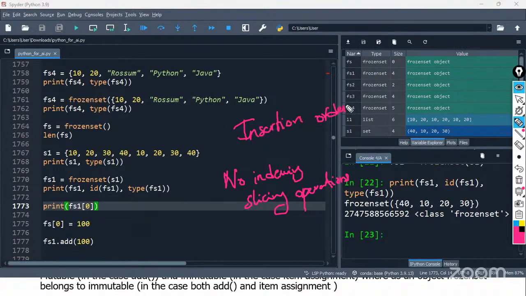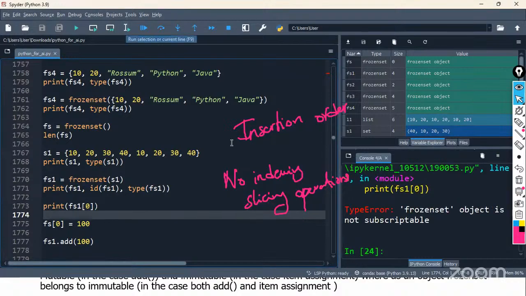As they don't maintain insertion order, there is no index, right? So for that reason, we cannot use indexing and slicing operations. So this will return an error: frozen set object is not subscriptable. Type error is what it returns.